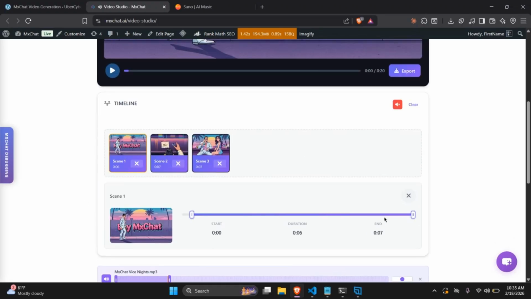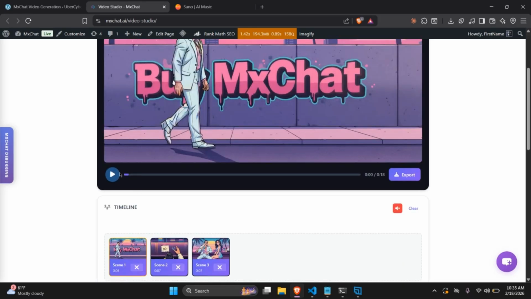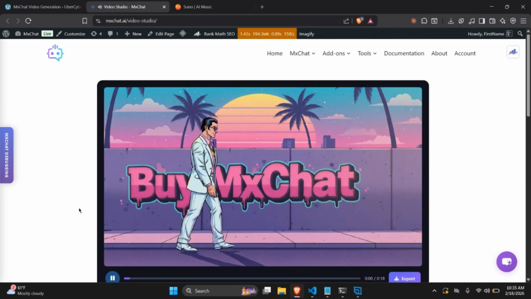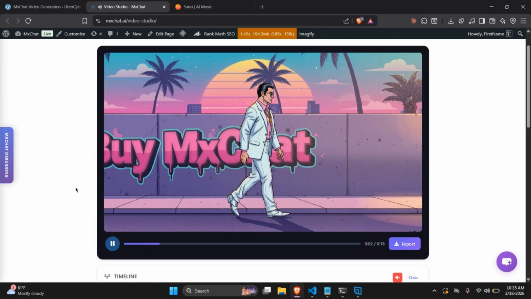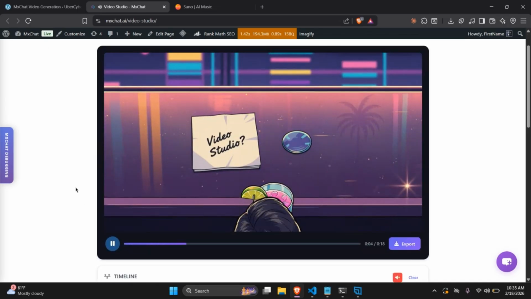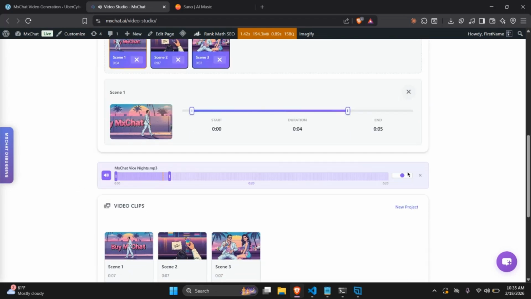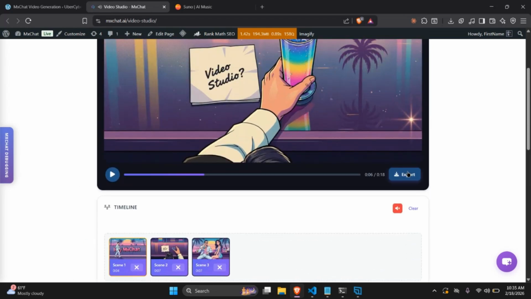All right, and then once again, remember, you can still trim this. That walk was a little long at the start, so we could trim that a little bit. Let's try it one more time. Perfect, and then once you're ready, all you have to do is click export.